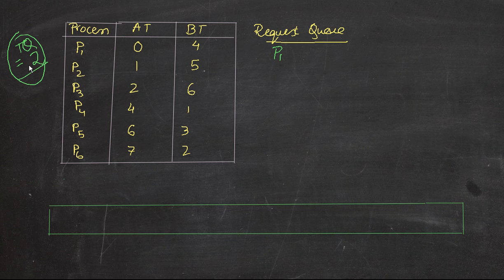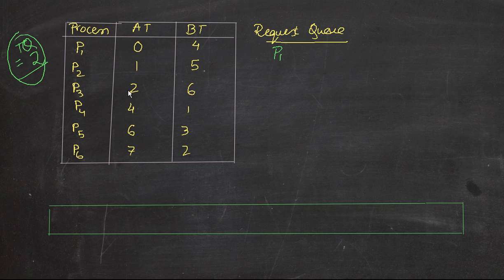The round robin tutorial requires a time quantum and a request queue. These are the only two different things you would notice from the traditional other CPU scheduling algorithms. The time quantum determines the amount of time that the process would be executed for — regardless of whether the burst time is big or small, the process has to execute for that amount of time only, not more than that. There's a request queue because when you have processes arriving, you have to put them in the queue according to the arrival time. You'll get to know what the request queue is for after we do this algorithm.